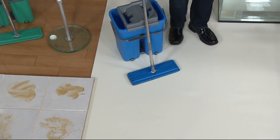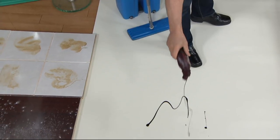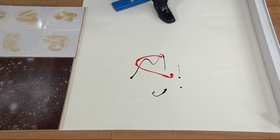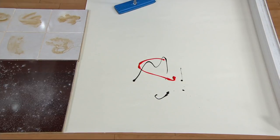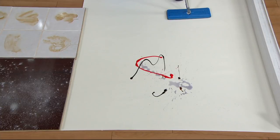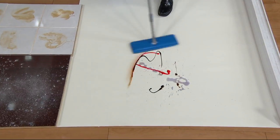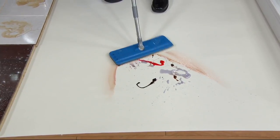We want to show you why microfiber really is what the pros use for cleaning. Microfiber lifts and traps — it holds on to the dirt. But the Minute Mop is all about getting that mop head clean. What good is mopping if you're not going to mop with a perfectly clean mop head? I put down some chocolate syrup, strawberry syrup, and a little bit of grape juice — things that leave strong stains and that can be sticky and hard to pick up. I want to prove to everybody just how clean this mop head will get.